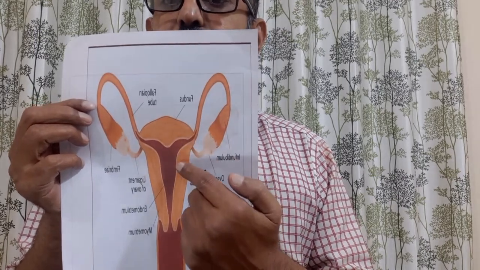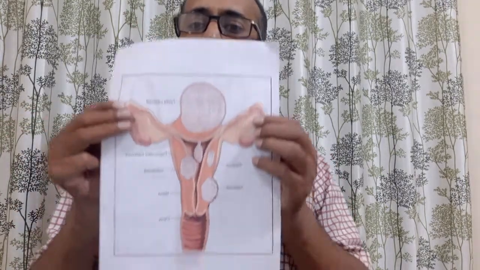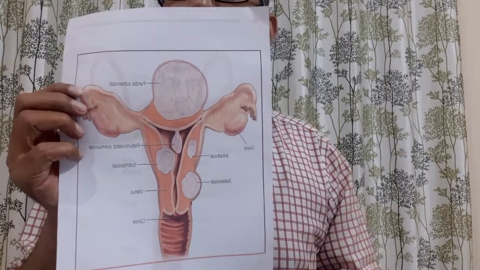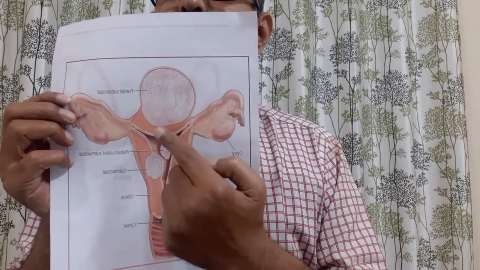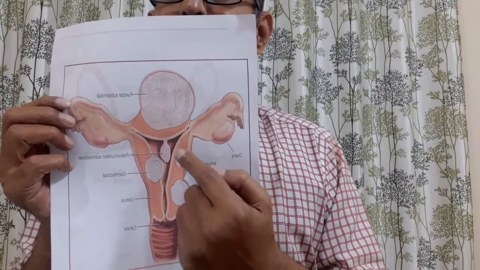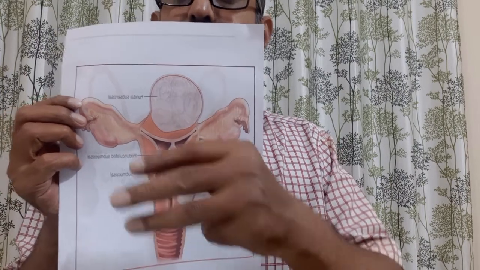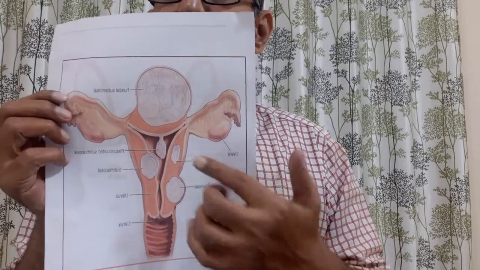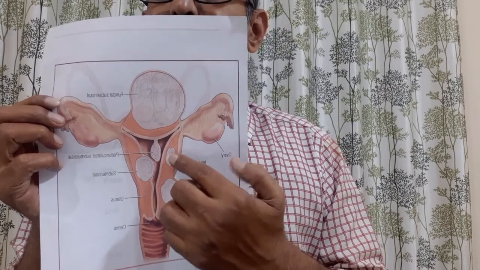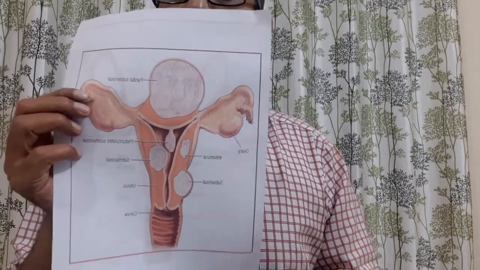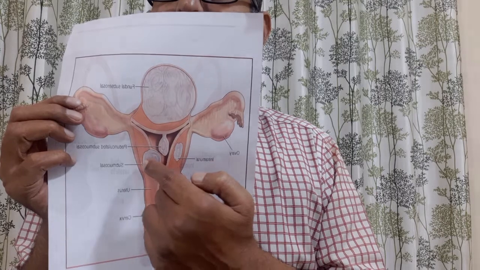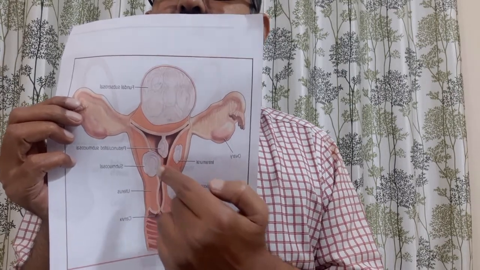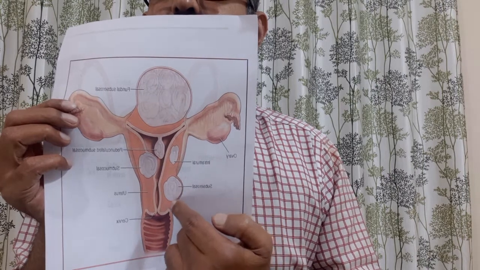Some grow here, some go inside, some grow lower side. There are many types. This is the abnormal uterus where the fibroids have grown. Fibroids means muscular tumors. If it occurs above, it is called a fundal fibroid. If it occurs below, it is called pedunculated, just suspending in the uterine cavity. If it is in the myometrial mass, it is called an intramural fibroid. If it is inside the uterine cavity and inside the mass, it is called a subserosal fibroid. These are all medical terms. Now, if it is on the inner side, it is a submucosal fibroid.